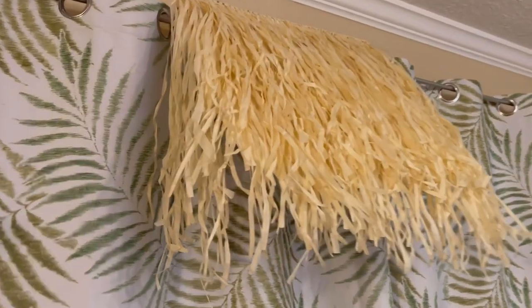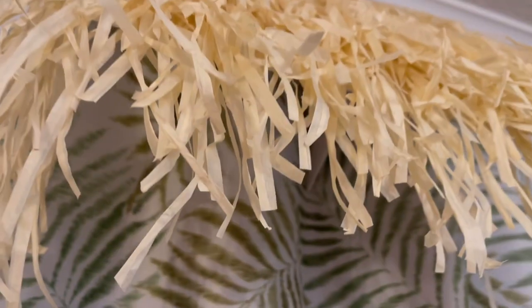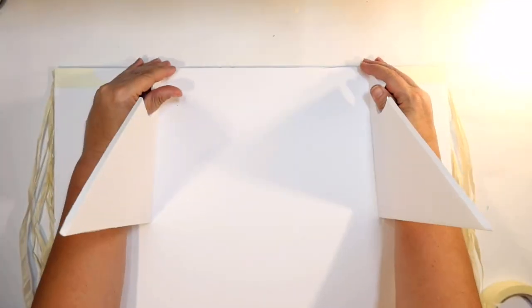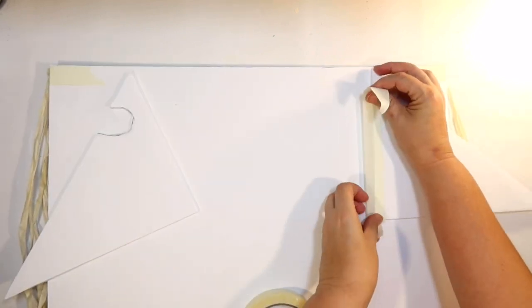As you can see, one foam board is kind of skinny. So that's why I did two, so I could do two back to back. But this is how it looks underneath with our two brackets sitting on my curtain rod. So that is number one. And so now I just need to do the same exact thing here with board number two.